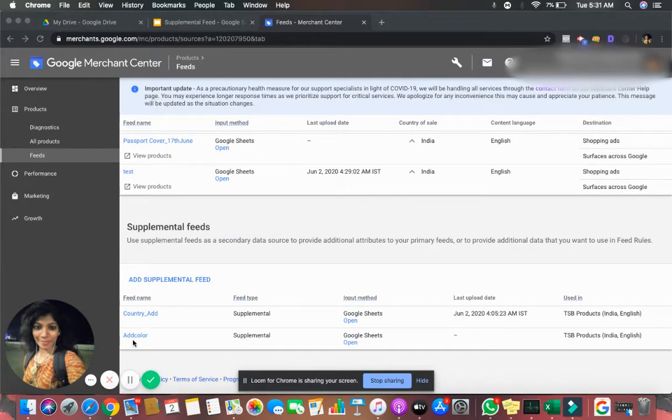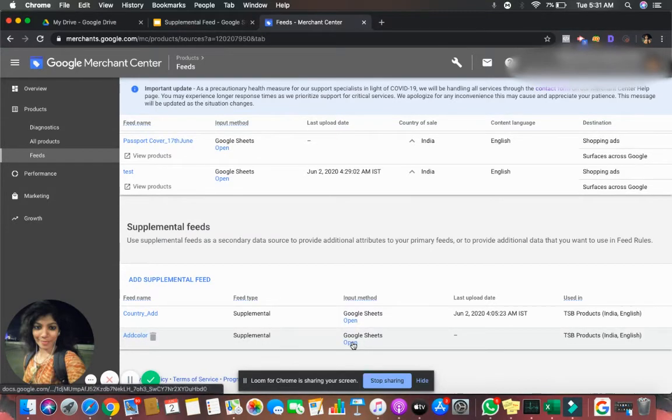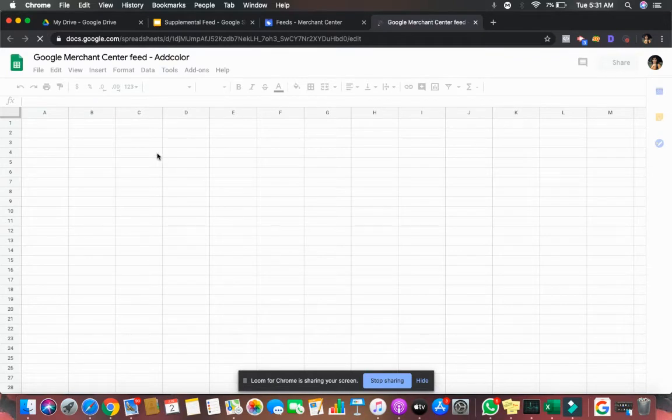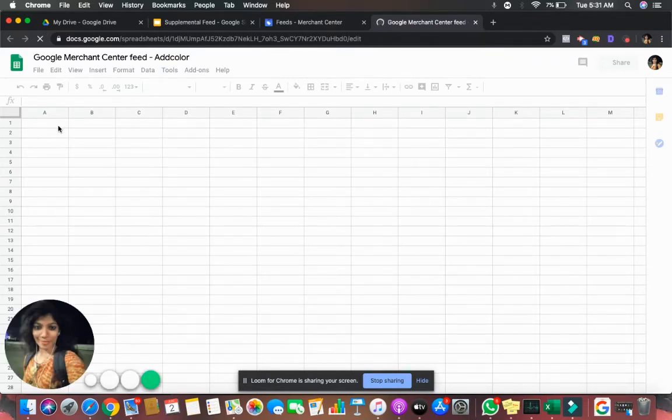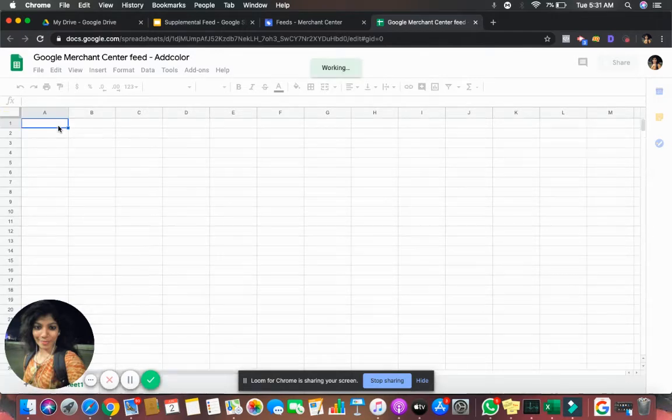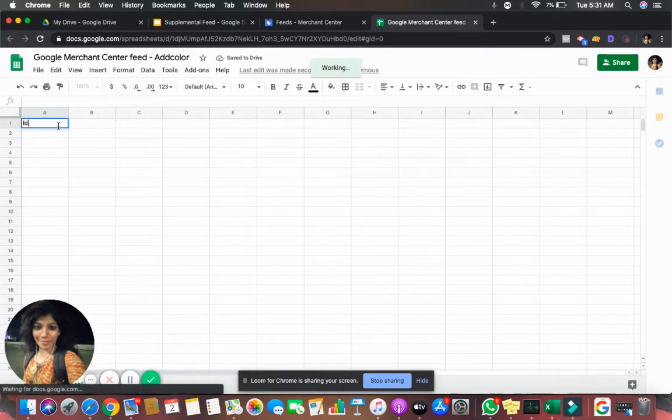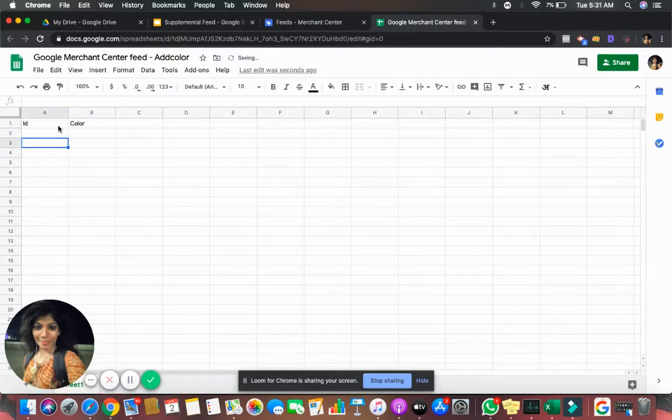So now open this sheet. I'll give the names to the columns. First is ID. And now I want to add color, so I will write color. The product ID which I had copied, I'll paste it here, and the color which I want to give to that product is brown.